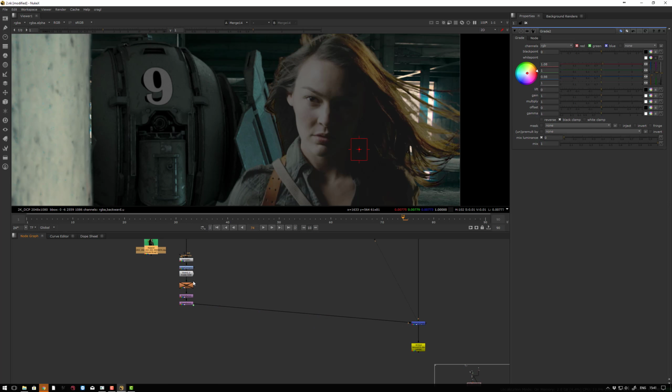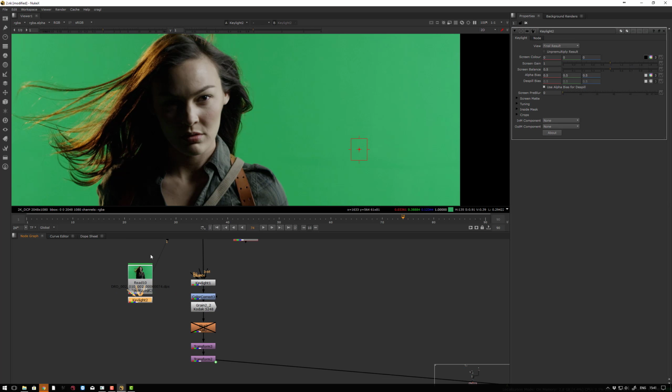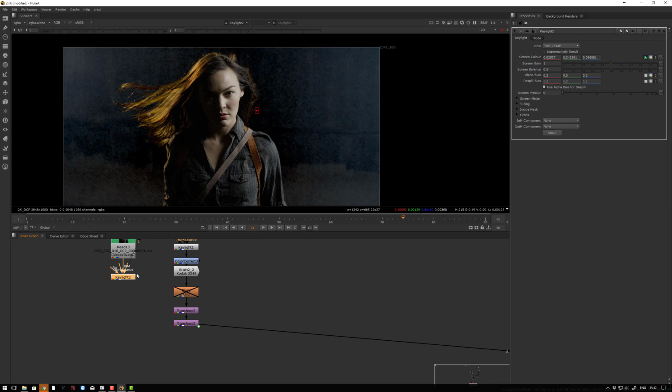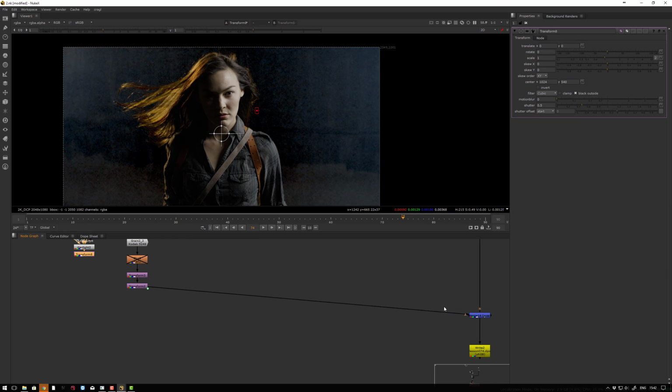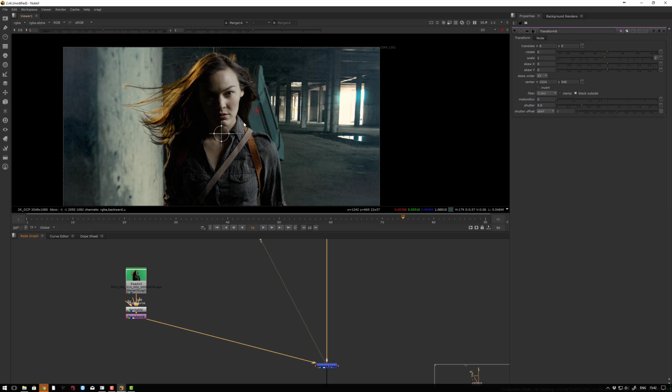So I'm gonna just quickly redo this very quickly. I'm gonna take this green screen. I'm just gonna put a key light in here, and I'm gonna do this really quickly, so don't see this as the best way to do it. I'm just gonna source a bit of green over there to create that key light effect. Okay, great. Then I'm just gonna transform that. I'm just gonna pick my version. You can move it there.